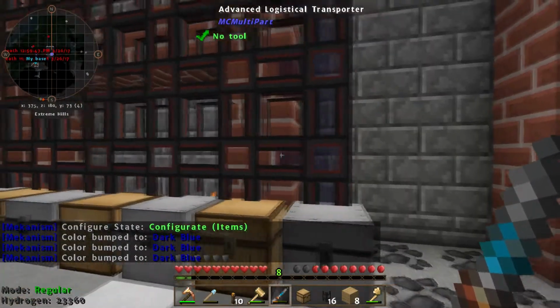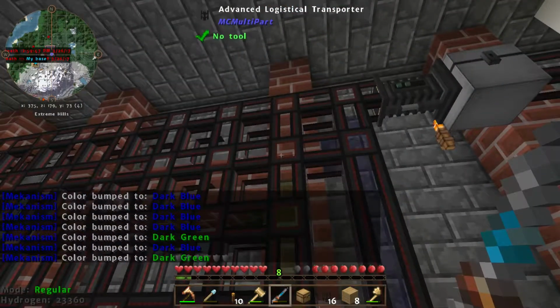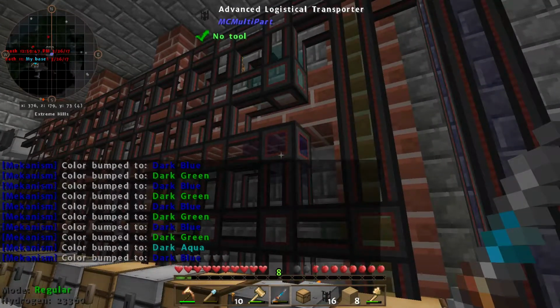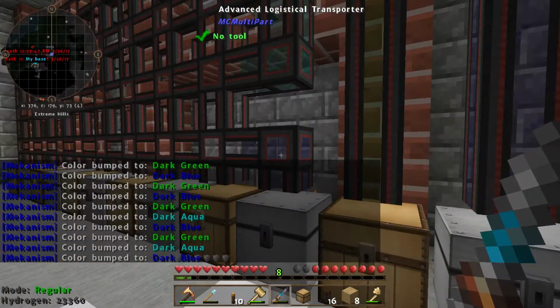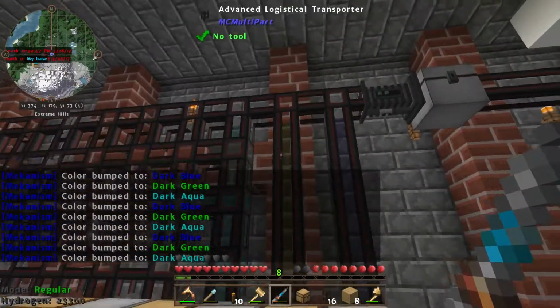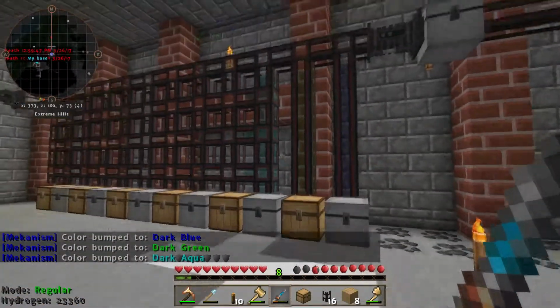So we can make this one dark blue, and then if we make the next one, say, dark green, see how they don't connect? So then we just need to continue this around for every single pipe. It's going to take quite a bit of clicking, but that means things that are sent to dark blue will go down here, things that are sent to dark green will go down here, things sent to dark aqua will go down there, etc.